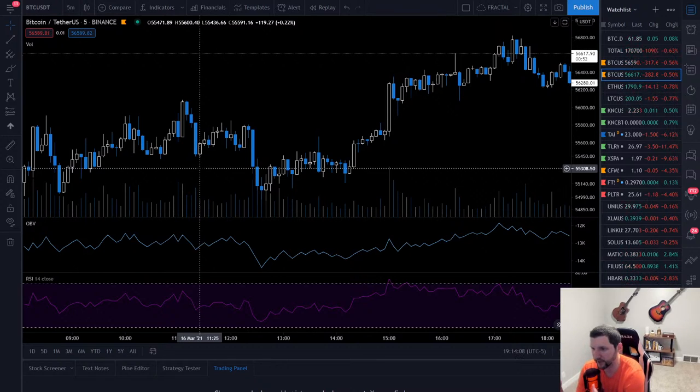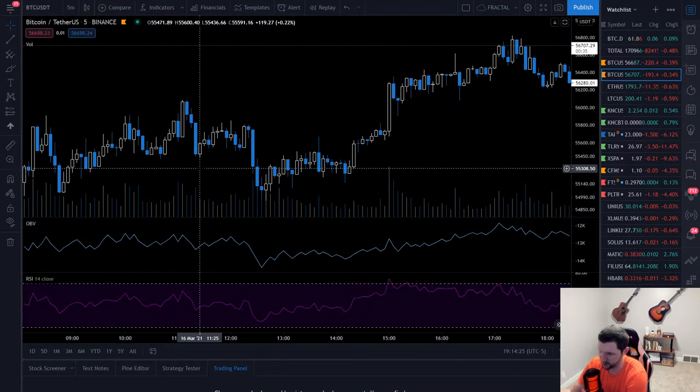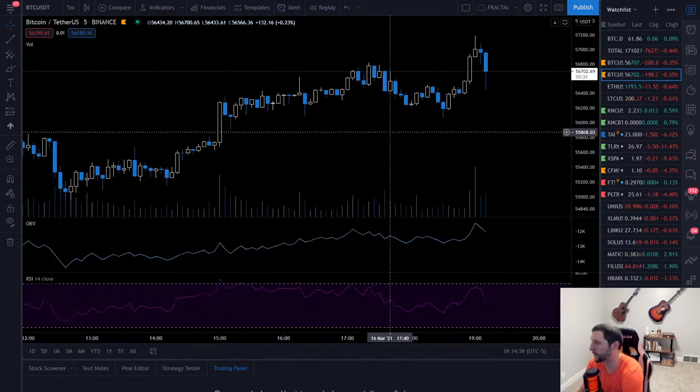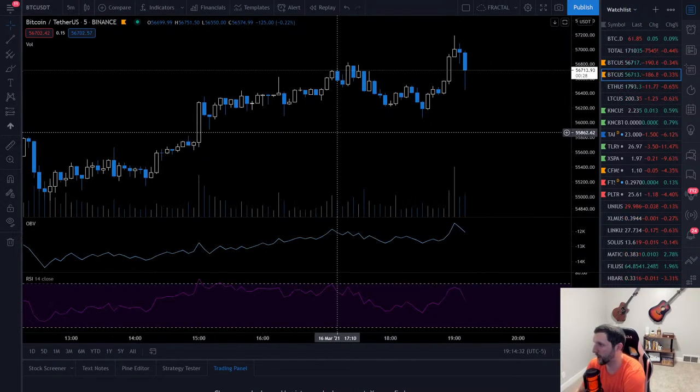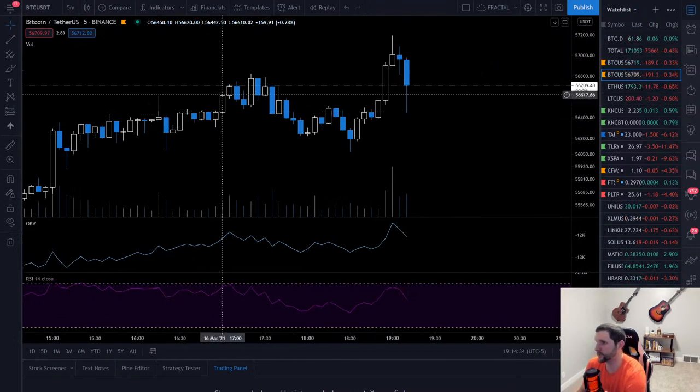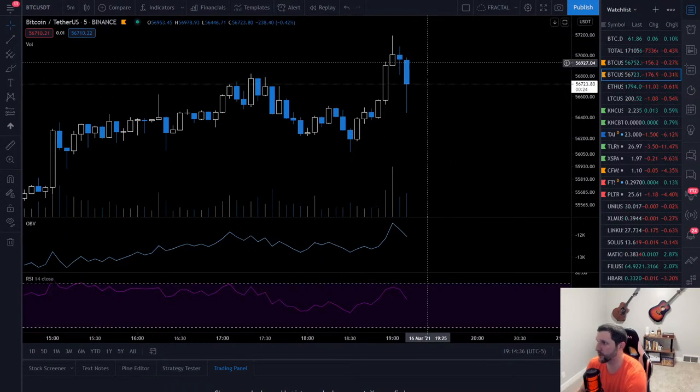It's hard to lie on a 4 hour chart because you have 4 hours of price action the whole time. Whereas on a 5 minute chart or a 1 minute chart, it's pretty easy for one random person to push a button with a big order and mess up how the whole candle looks. And the market can fix that a lot easier than on a 4 hour chart, if that makes sense. Makes sense. Yep.